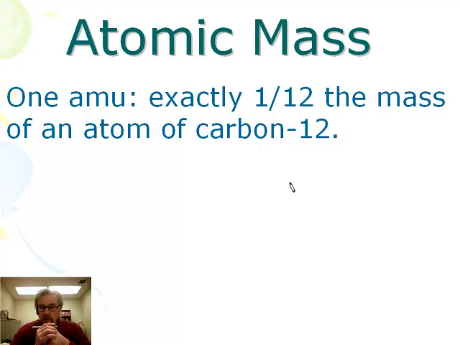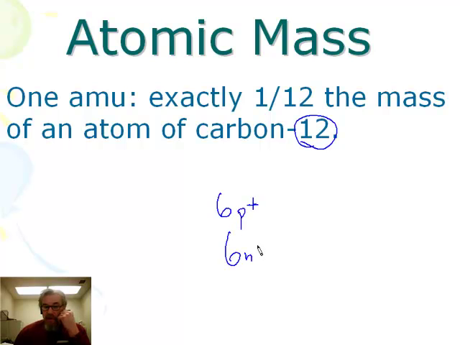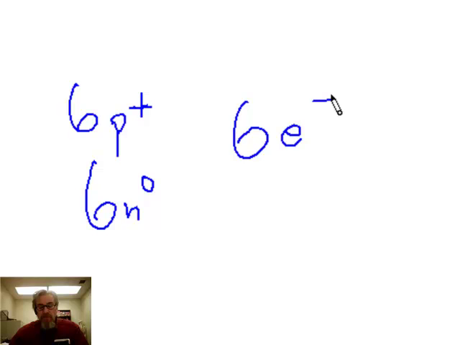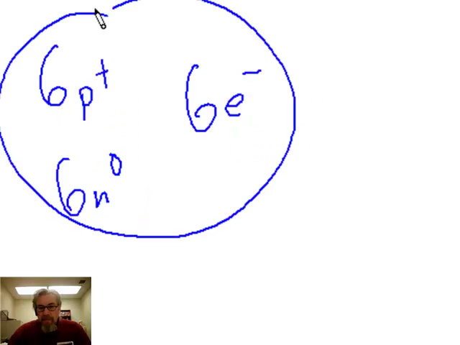So let's think about what's in carbon-12. Carbon has an atomic number of 6. The mass number 12 means that there would be a total of 12 protons plus neutrons. So that means there are 6 protons in here, and there must also be 6 neutrons. And an atom of carbon-12 would also contain 6 electrons. So if you could add up the masses of all 3 of these particles, divide by 12, you'd have one atomic mass unit. Now, most of the mass is concentrated in the nucleus, in the protons and the neutrons. But the electrons do weigh a little bit. And so we see that an AMU is approximately the mass of a proton or a neutron, but not exactly because of the small weight of electrons that's added in there.